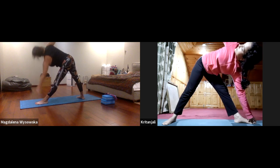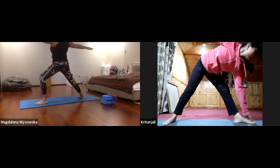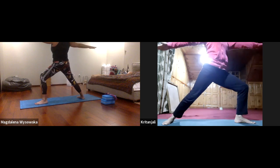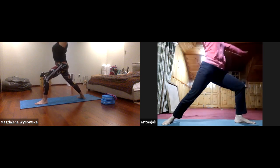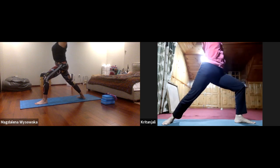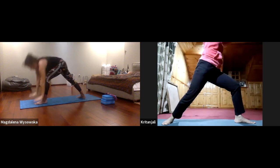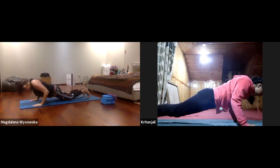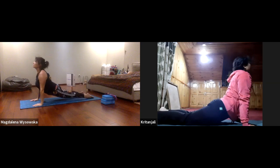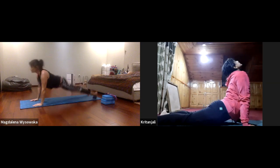1, 2, 3, 4, and 5. Again back to warrior B. Now warrior A, right hand up over the head. Exhale, hands on the floor, step back to Chaturanga Dandasana. Inhale, upward facing dog. Exhale, downward facing dog.